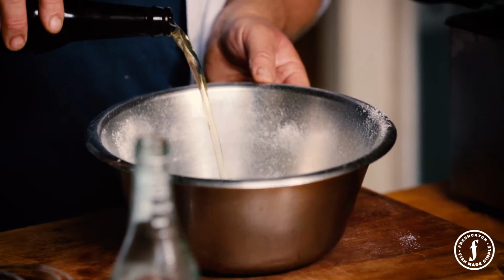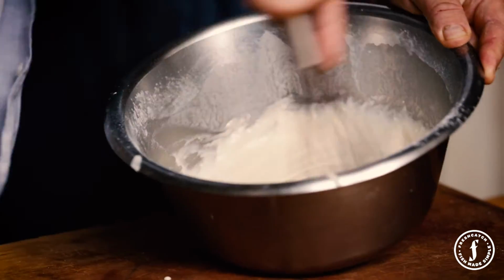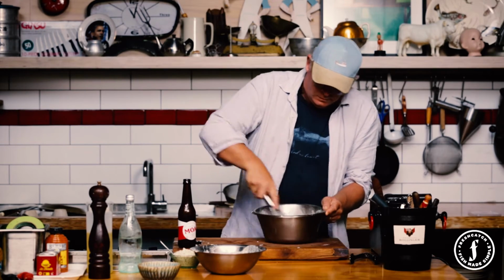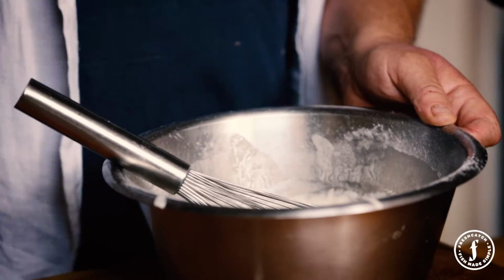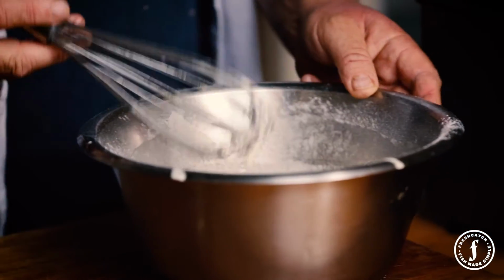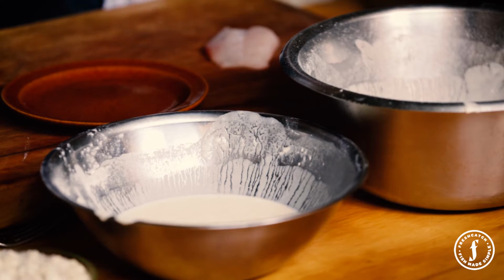That sort of ratio that you keep in mind is basically around a cup of flour to about maybe a cup and a quarter of liquid. So that's looking a little bit thick for me still. So I'm going to add a little bit more beer. That's what I'm looking for. A little bit thicker than the tempura. And I quite like to leave the batters just to rest for 20 minutes before I use them.